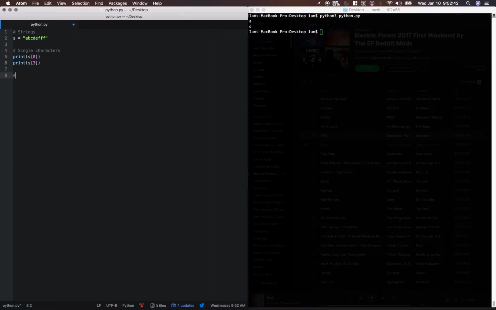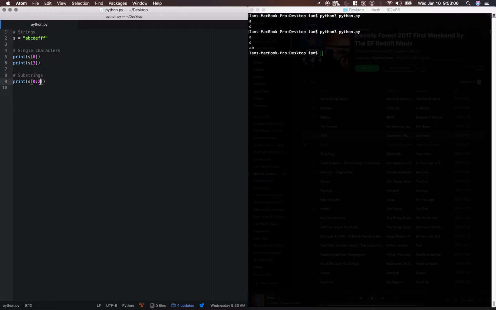Next thing I'm going to show you is substrings. So say you want a range of these characters like A through C. So we start at the 0th index and we go up to the 2nd index. Alright, let's save it. Run it.